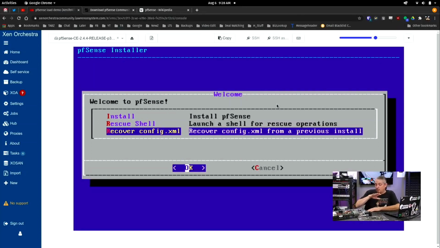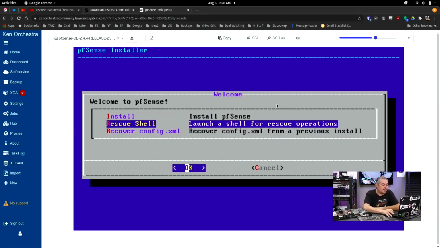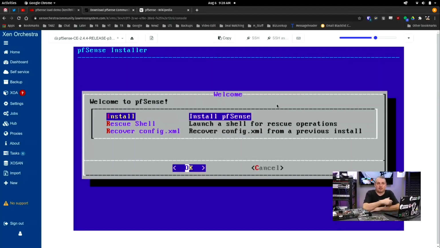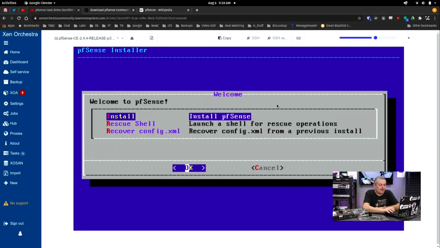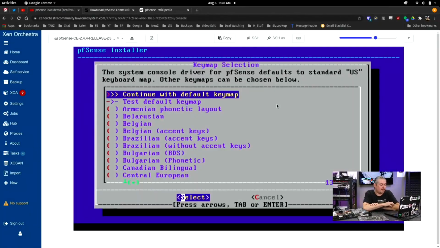What you do is load the pfSense CD, recover the XML file, grab that file, and reload all the settings back in there. There is also a rescue shell option if you are trying to fix a broken install. I've had to use this on people who forgot to back up that XML file, because there is a really easy way to back this up and a lot of people don't, so this gets used more frequently than it probably should. But if you have backups, you can just provide that XML file when you're doing the install, and done. You're back to your pfSense setup and configured.